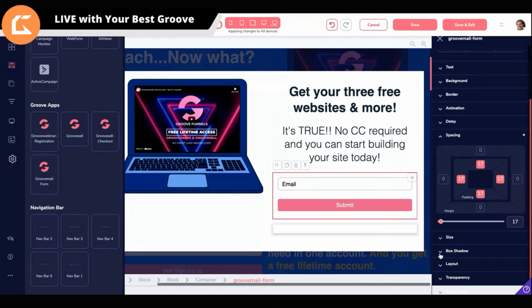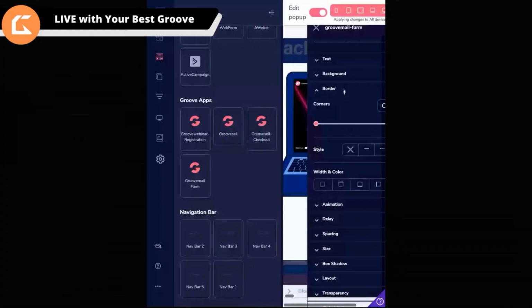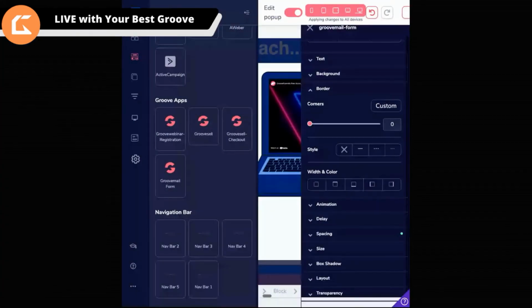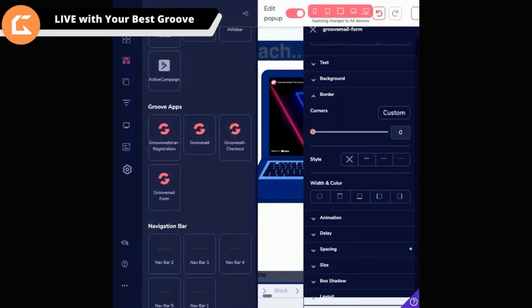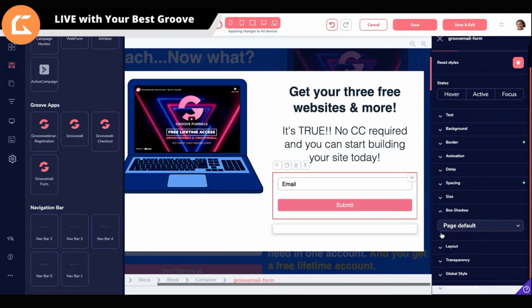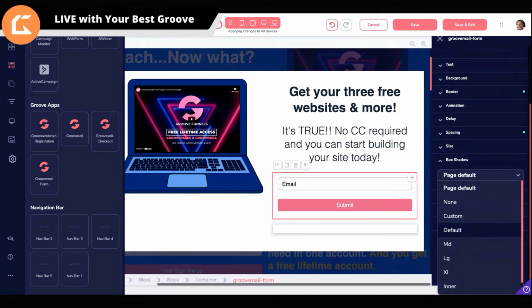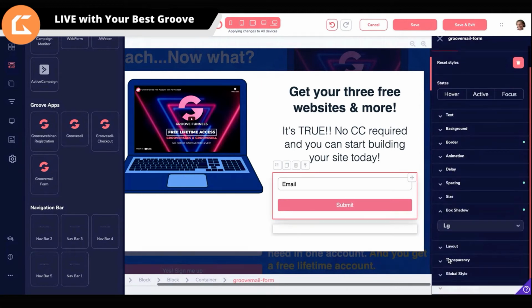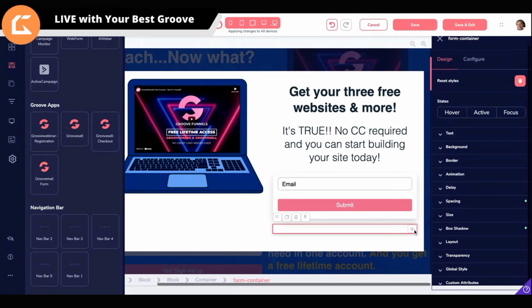Okay, now there is a box shadow. Actually, let's go to border first, and let's round these corners a little bit by taking that corners slider and moving it to the right. Okay. The slider, yeah, this one. Just move it to 0.5 to 5 or something. Keep going. One more. 2 more. Okay, right. Yep, go there. Now go to box shadow. Okay, and we're going to drop that from page default to, let's add large, LG, yeah. Now, if you go down and click on that little box shadow that was left, yeah, and delete that.